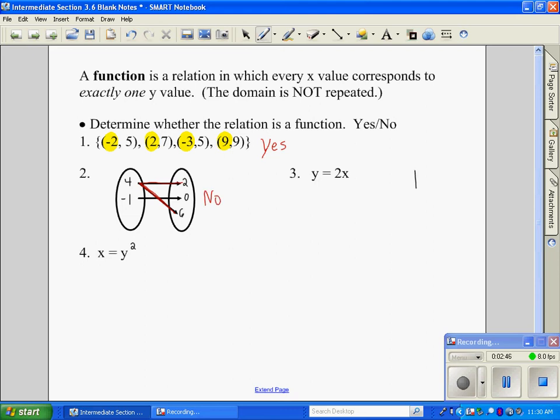Number 3 says, if I have that equation and I made an xy table, since it's solved for y, I choose some values for x, let's just do -2, 0, and +2. If I substitute -2 in and solve, that's -4. Next, if I substitute 0 in, I get 0. And if I substitute +2 in, I will get 4. I'll assess these ordered pairs and say, yes, this is a function.